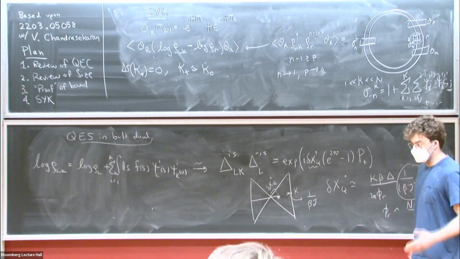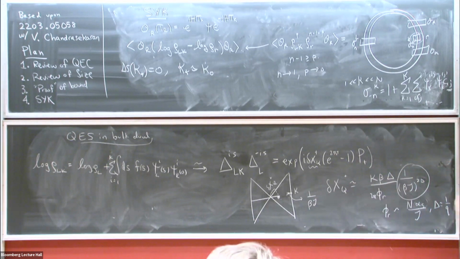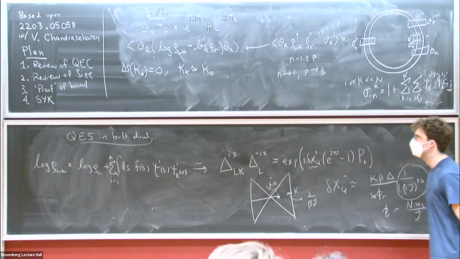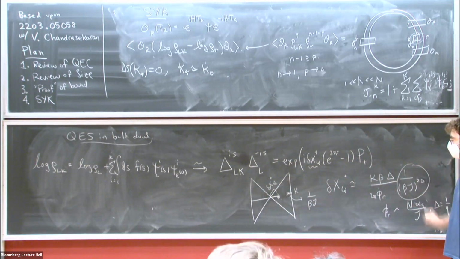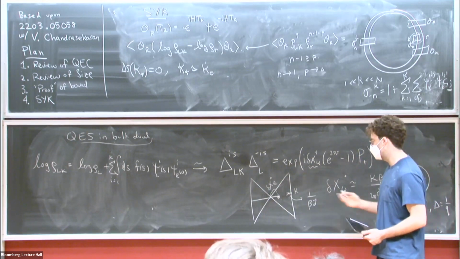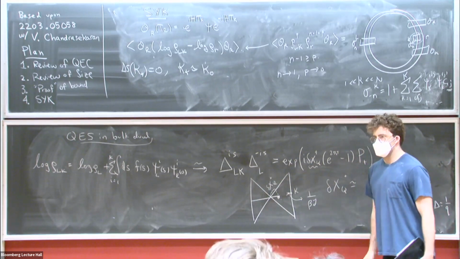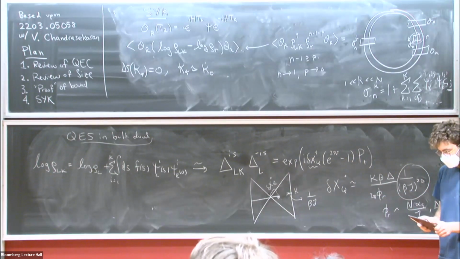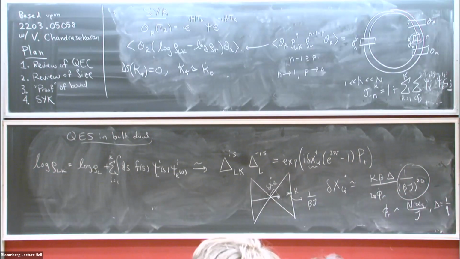It would be interesting to do calculations in the large Q limit at fixed beta J, especially to understand how finite beta J effects correct this picture. But unfortunately, the only place where we have control over finite beta J analytically is at large Q, and then you have this technical issue of many light fields. But okay, that's all I had to say.